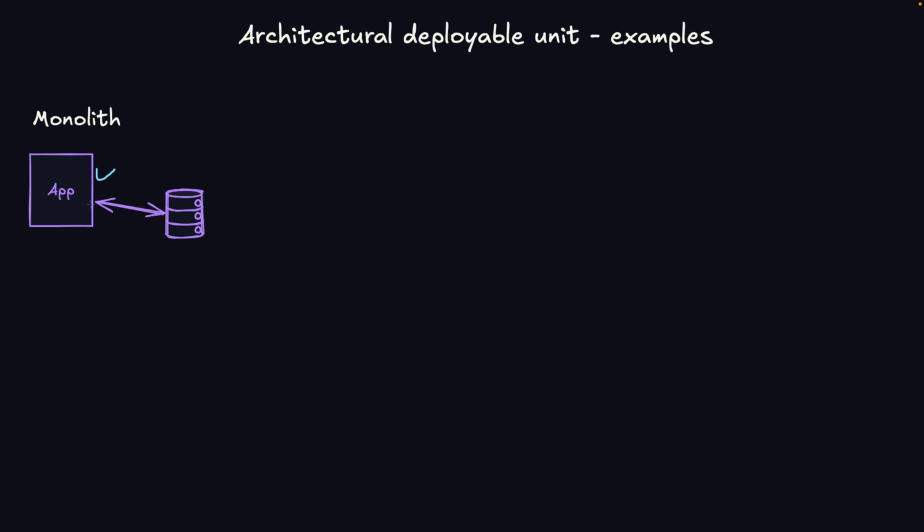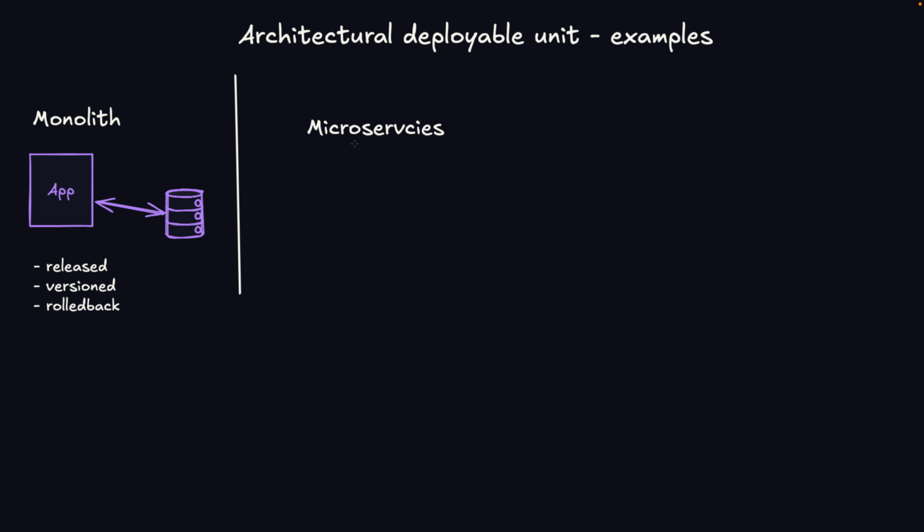So we need to release the application separately and we need to release the database separately from the release management or operational perspective. But from the architectural perspective, this is just one deployable component, because whenever we want to make changes, we need to make changes to both of these, and both of these need to be released at the same time. So like I said, it will be released, versioned and rolled back as one unit in order to deliver any meaningful business change.